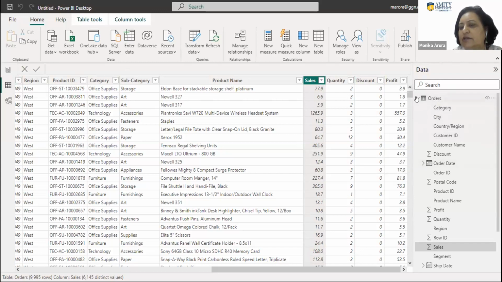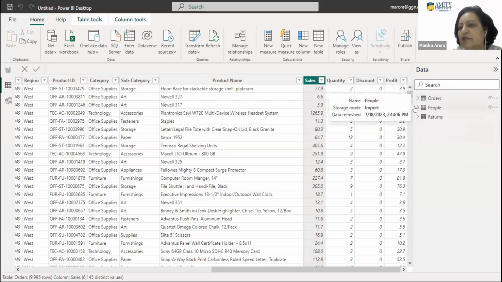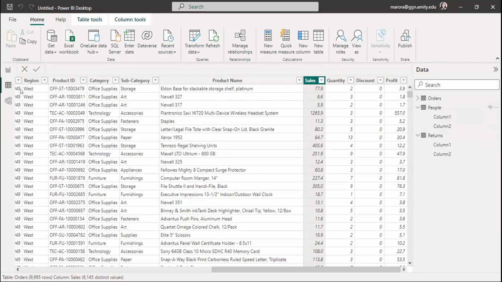Then you have another table called people, which has column 1 and column 2. Similarly, in returns, you have another 2 columns. So this shows only the columns and the table. But when you click on the view, you will be getting all the details of the orders.